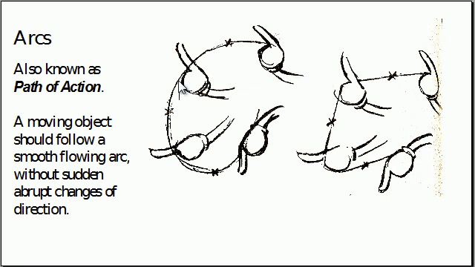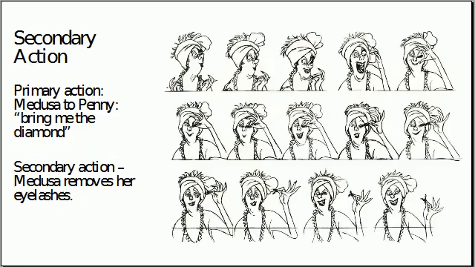Here's another concept, arcs, which are also called path of action. Here's a character pointing. Again, this is taken from The Illusion of Life. And what we're really looking for here is the in-between positions following a nice smooth arc as the hand goes through the air. Unlike this version here, where the hand is on a kind of jerky arc or path of action. And one of the great things that Maya does for us is you can go to the animation tools and you can turn on an animation motion trail, which will show you exactly what your paths of action look like. And then you can actually adjust them using the motion trail so that you can smooth out these arcs or paths of action. Generally speaking, you want your arcs and paths of action to be smooth.